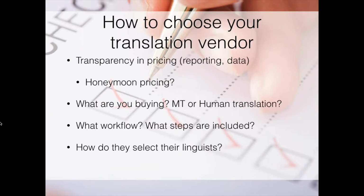I think it's incredibly important that you understand what the workflow is. What steps are included in the process? What exactly am I paying for as a buyer? That's also going to help you compare apples to apples. Most good translation vendors can modify their approach. If there's a budgetary concern and you don't want two QA passes, that's fine, but do it with eyes wide open and understand what the risks are. There is inherently a risk in doing machine translation with human editing. We could do an entire webinar on that topic, and we'd get all sorts of questions and probably a bit of vitriol from either side. So let's not go there, but just understand that to truly compare apples to apples, you have to understand what steps are included.